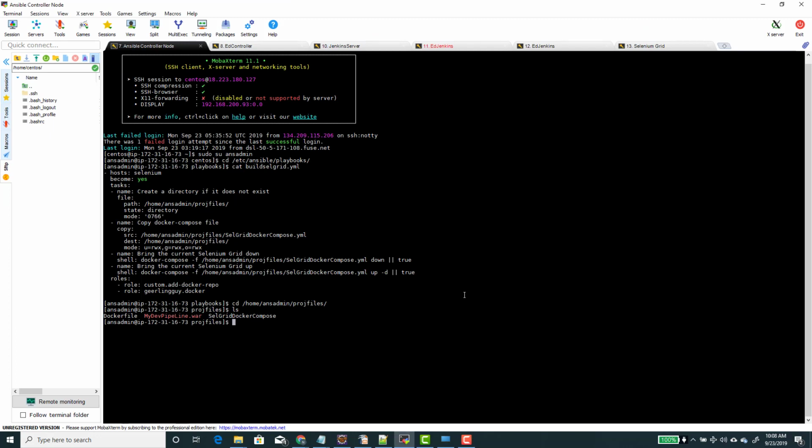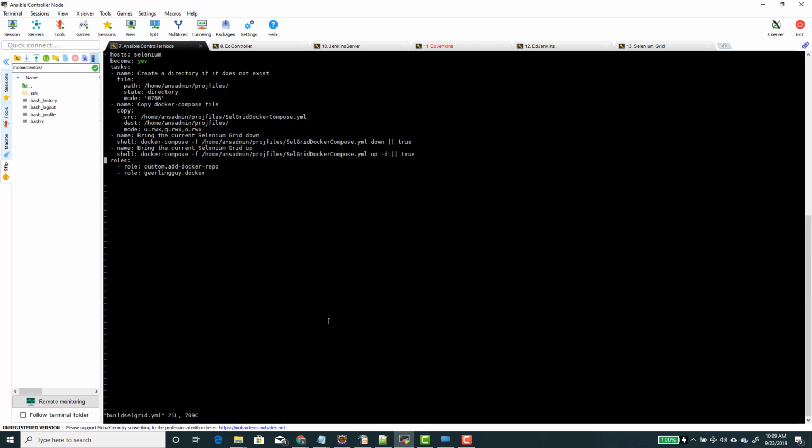Also, there is one more small change that we have to do to our build grid.yaml file on the Ansible controller node. And it's a very minor change, but an important change. So let's do that. So sudo vi build, sorry, wrong folder again. So let's move to our cd etc Ansible playbooks and sudo vi build grid.